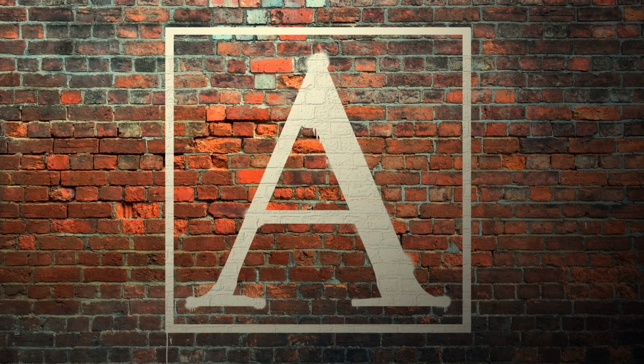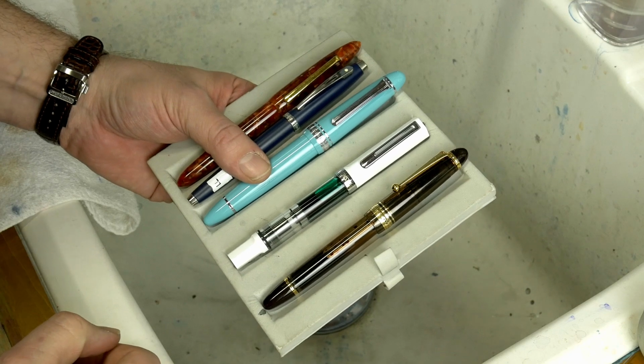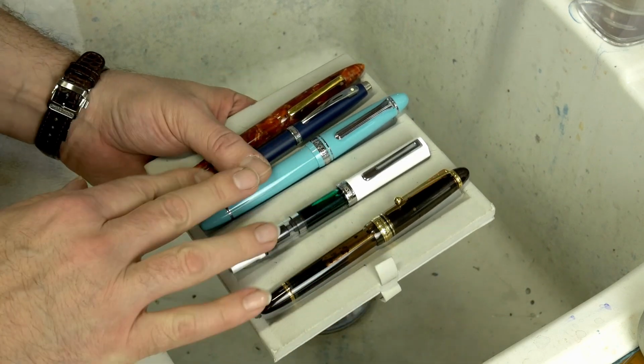Hey everyone, let's clean some pens. All right, here are some of the pens we're going to clean today. I have some different examples here.